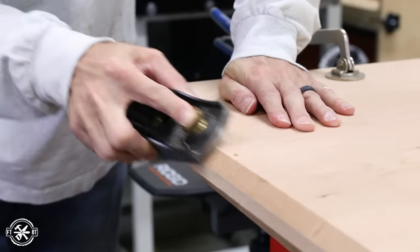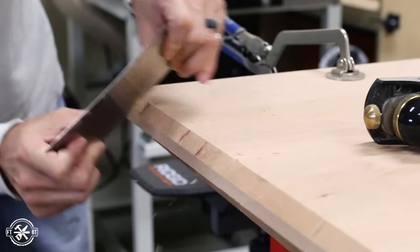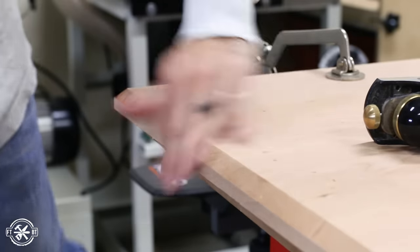For some more detail on the piece, I put a chamfer on the underside of the front and the sides of the top. I used my compact router and made multiple passes with a chamfer bit to get the size that I wanted. Now cherry has a tendency to burn really easily, so I came back and cleaned up the chamfer with a block plane and a scraper before finally hitting it with some fine sandpaper.